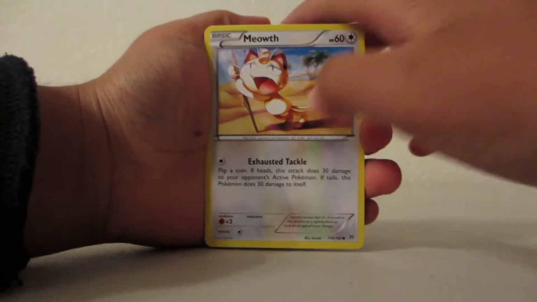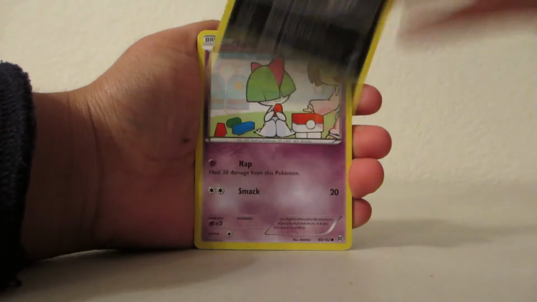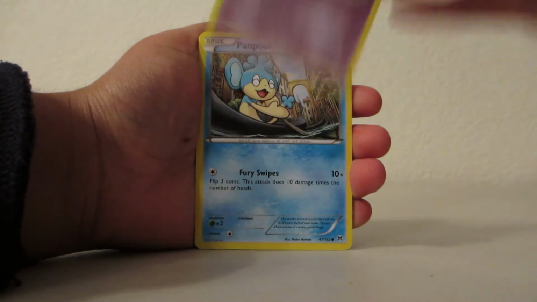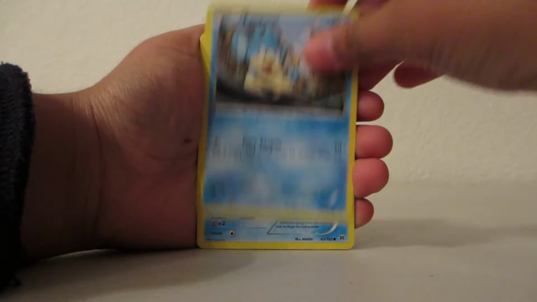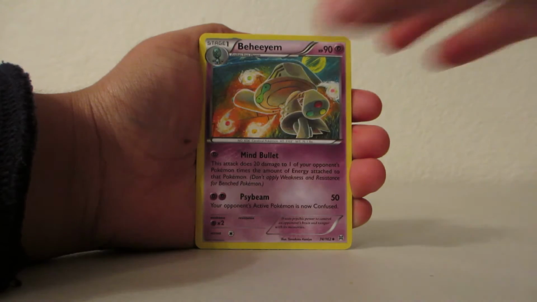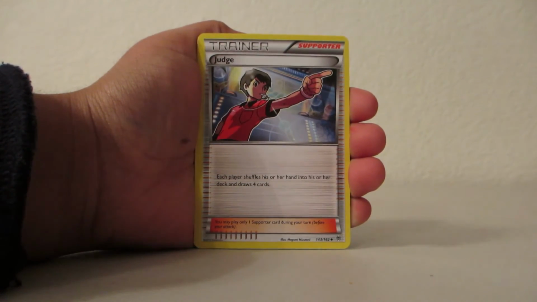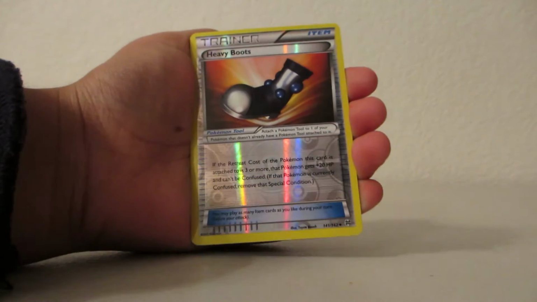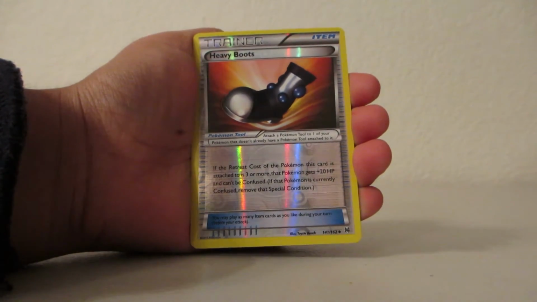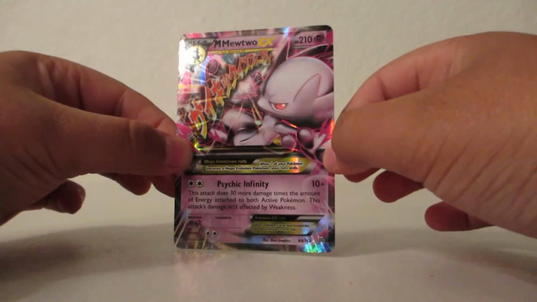Alright. Meowth. We got a Zorua. Ralts. Pumpkaboo. Vanillite. Bunnelby. Grubbin. Judge. Heavy Boots, just an uncommon. And a Mega Mewtwo EX Y. Pretty good pull there.